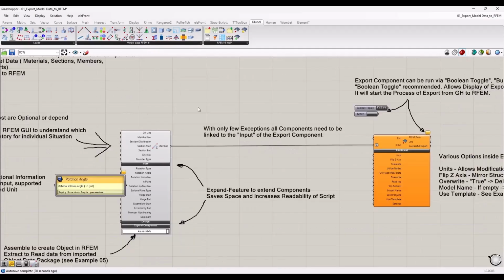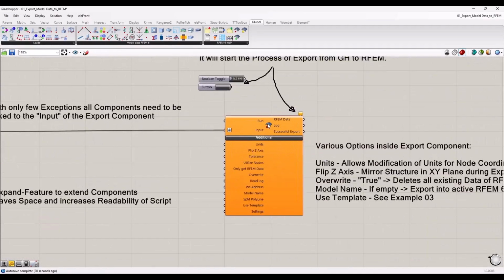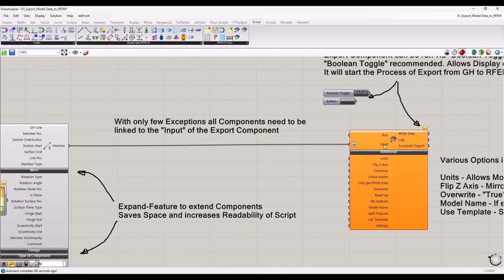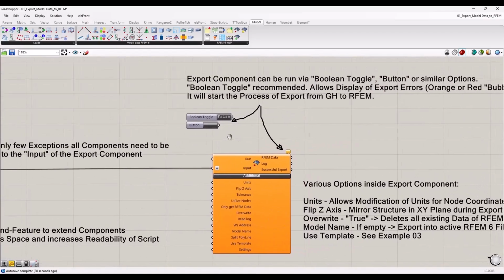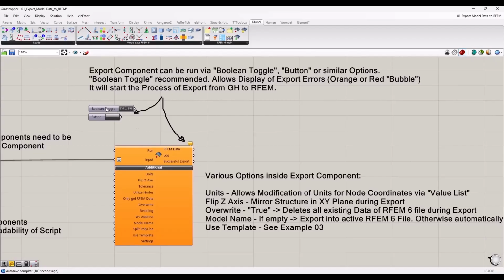You fill them with the information, and all of those components then have to be collected inside the RFEM export component. Yeah, that's this one here. All of the components are connected to the input, and then you can run the export by a Boolean toggle, a button, or similar options, which you connect to the run input. My suggestion is using a Boolean toggle.